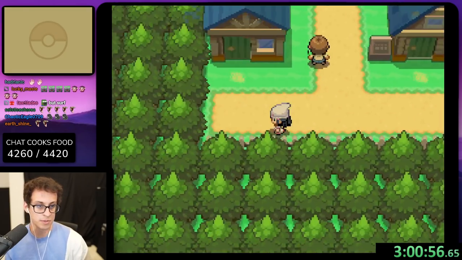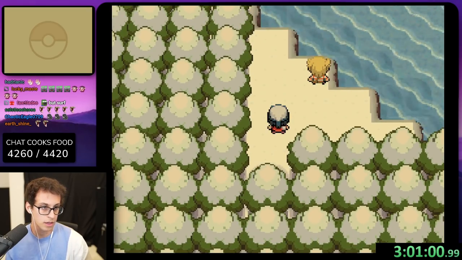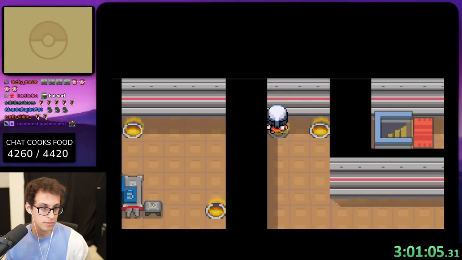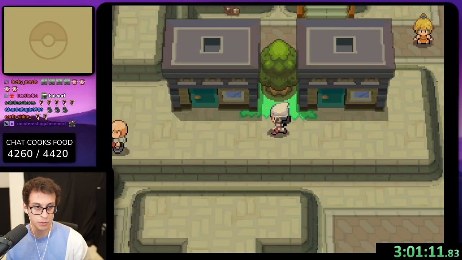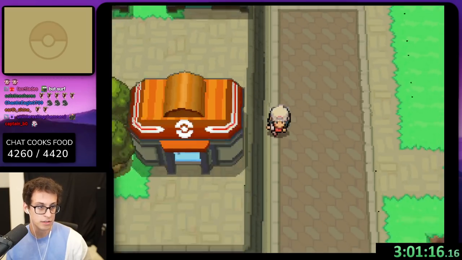So Surf we need for the small house. Yeah, so Surf here leads us over here. Okay, which doesn't do much for us. Alright. Team Galactic Warehouse, whatever. Let's do the Team Galactic Warehouse stuff, because we can now.